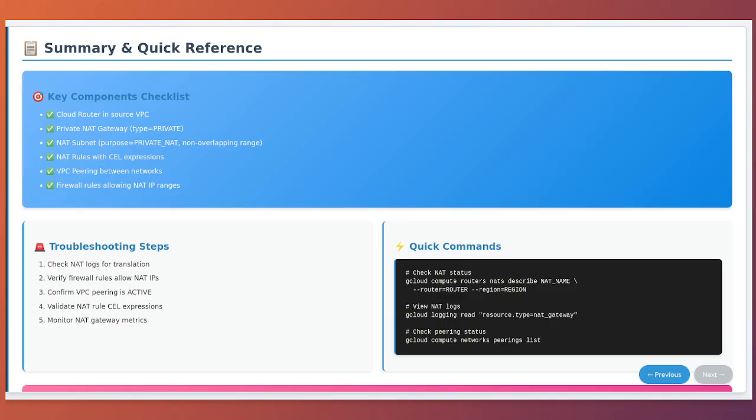Private NAT is powerful but complex. Use it when you truly need it, when IP renumbering isn't feasible. For new deployments, proper IP planning is always preferable to NAT translation. The key takeaway: private NAT transforms an impossible networking scenario into a working solution, enabling business continuity in challenging situations like mergers, acquisitions, and third-party integrations.